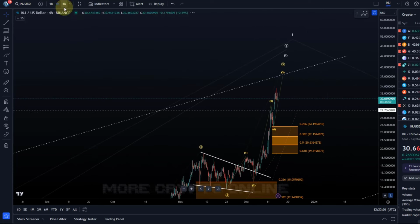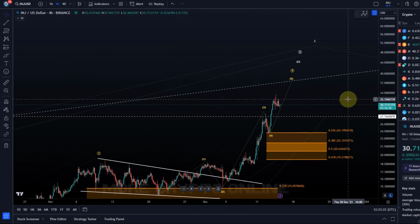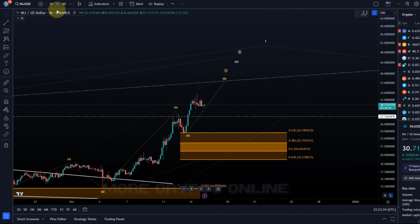So as soon as we get a break above that level, we can focus on the ascending trend line here around $40, maybe a little lower. So pay attention to that one if that is reached. But we have to focus on higher because extensions are always possible. A lot of FOMO is generated once all-time highs are taken out. And this is a bullish market. Some people still talk about a bear market, even though coins are making all-time highs.